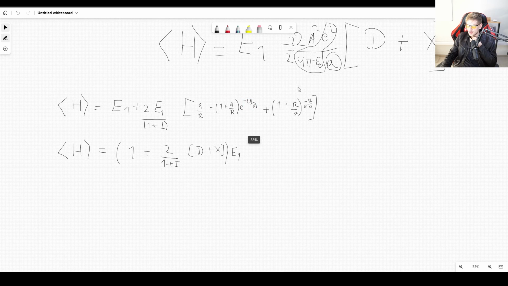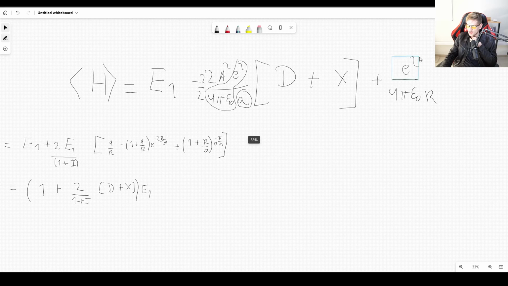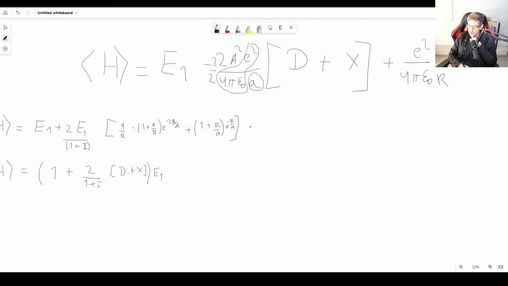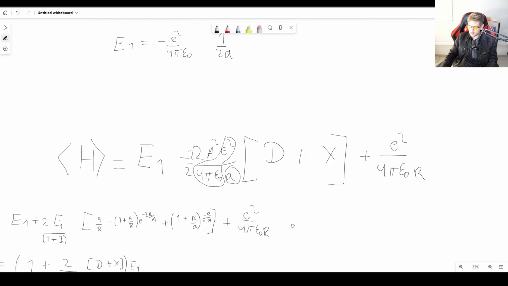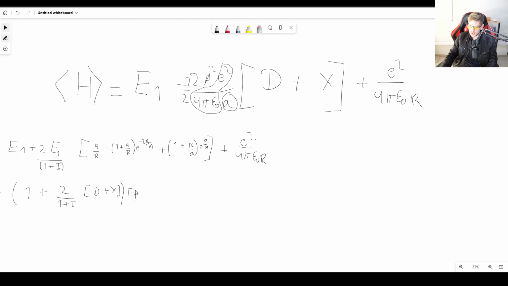So now, we still haven't really introduced, we almost left out the potential here, by the way. Don't forget about this, 4 pi epsilon 0 r. I've been leaving it alone because Griffiths for some reason decided to do so. I don't really know what the point is, I guess because it's easy to work around. But anyways, we can also rewrite this thing in the following way, because we want to also leave it in units of E1.